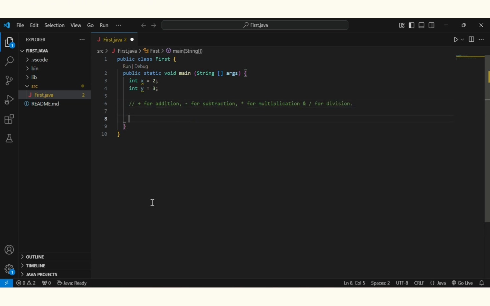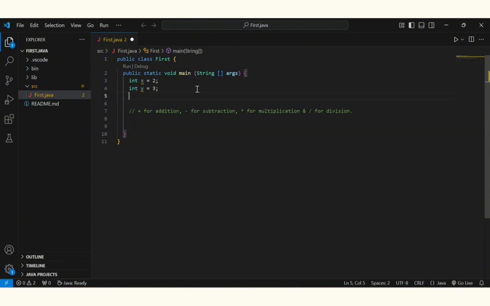By the way, this is a comment. A comment is basically a statement which does nothing to the code when it runs, but it adds notes or instructions for the person viewing the code. To write a single line comment, you have to write a double slash. This will allow you to write a comment on one single line. So when you hit enter, it will continue the code as it is supposed to. To write a comment on multiple lines, what you have to do is to write slash, asterisk, and then write your comment within those asterisks.